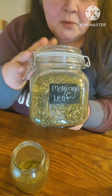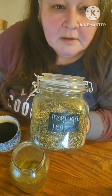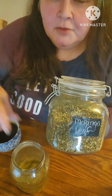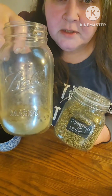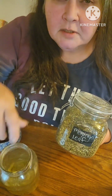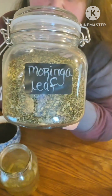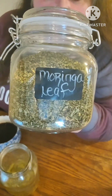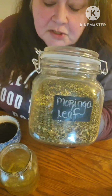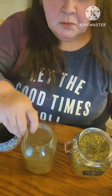Moringa leaf. Moringa is the 2 jars the same herb. This was an empty jar that I added the horsetail to. I'm going to add all my herbs to this jar. But the jars that I store my herbs in, they're all different jars. Moringa leaf stimulates hair growth because it lowers oxidative stress. So very beneficial to hair growth. We're going to add 2/3 a cup of this also to our jar.